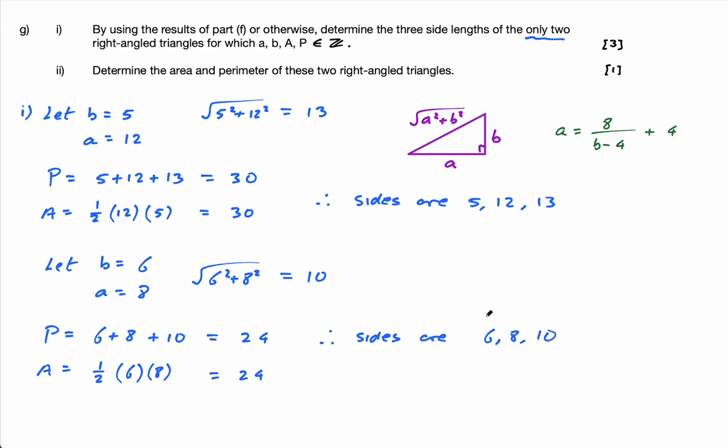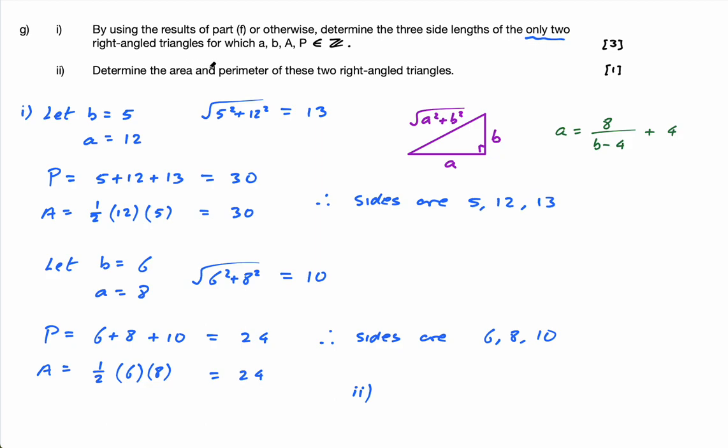And these are my two triangles. It says there are only 2 right angle triangles, so I don't have to try the other 2 possible ones. This is it. Done. Fine, I didn't actually know that. I learned something during this question, which is nice. I didn't realize there were only 2 right angle triangles where this property held.